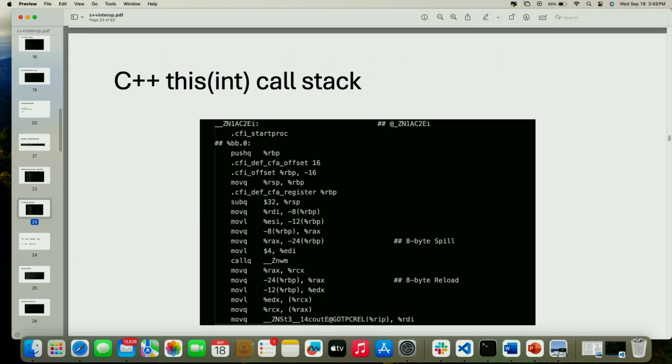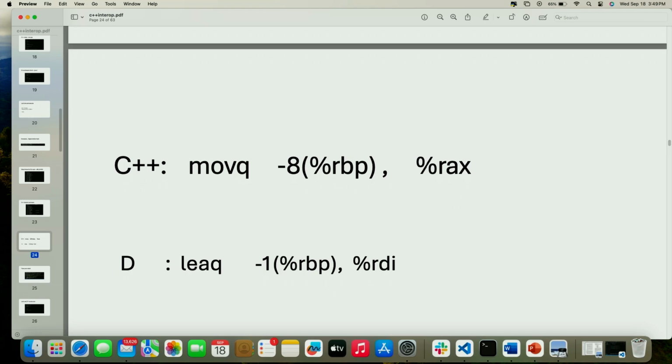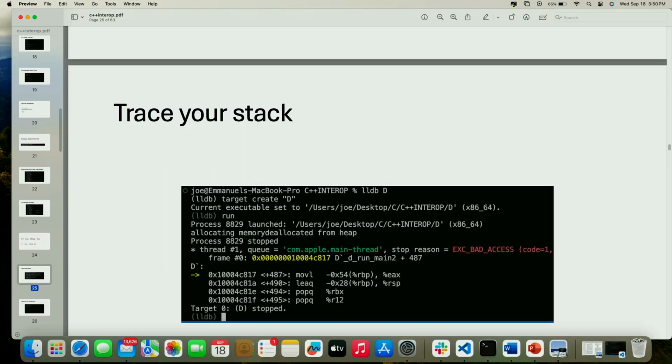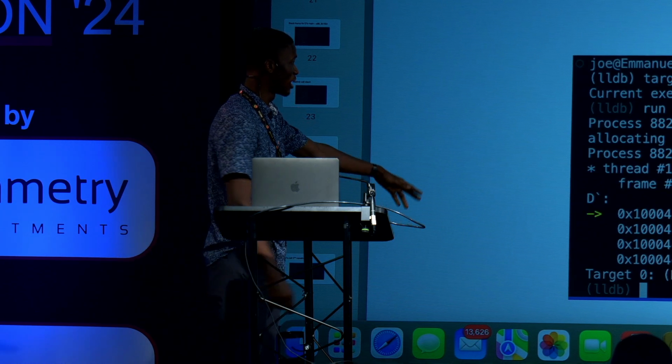C++ is coming into the stack with a function, using that same byte offset from the base pointer. C++ wants 8 bytes, but D has allocated just 1 and has loaded it into RDI. Since D is the one calling, C++ is acting more like a visitor coming into D's stack, and D is like, hey, I have just 1 byte at our base pointer offset, and C++ wants 8 bytes. Since C++ wants 8 bytes, it is not going to be allowed to access that memory because that memory is not there. The stack started from the main function, and then the constructor we were calling was about to run as the next function downwards on that same stack. That memory offset from the base pointer is not there, so C++ will not be allowed to access it, and so we are getting a seg fault.